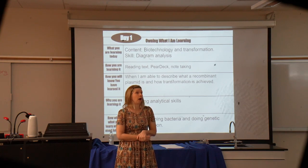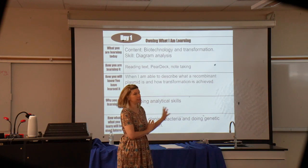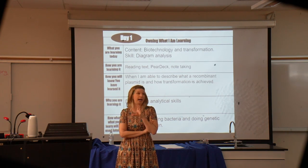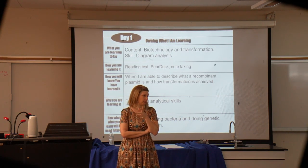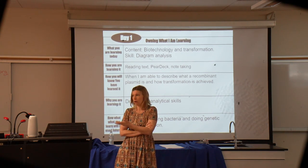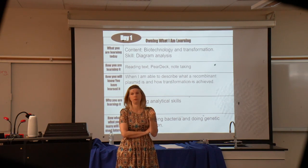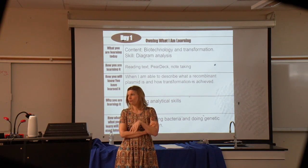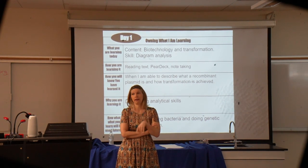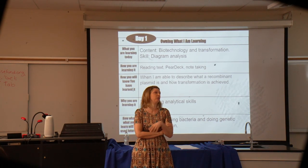So I teach 3 anatomy classes, so that's primarily what I do the sequence in, and I tie it in when we talk about the endocrine system and we talk about insulin, and so that's how I get it to fit in, where we talk about purifying the RFP protein that you're doing is the same basic thing that you use to manufacture insulin on a wide scale. So I also have a regular biology class, and I just do the very first one with them, the doggy drool or the paternity, just the intro lab with them.